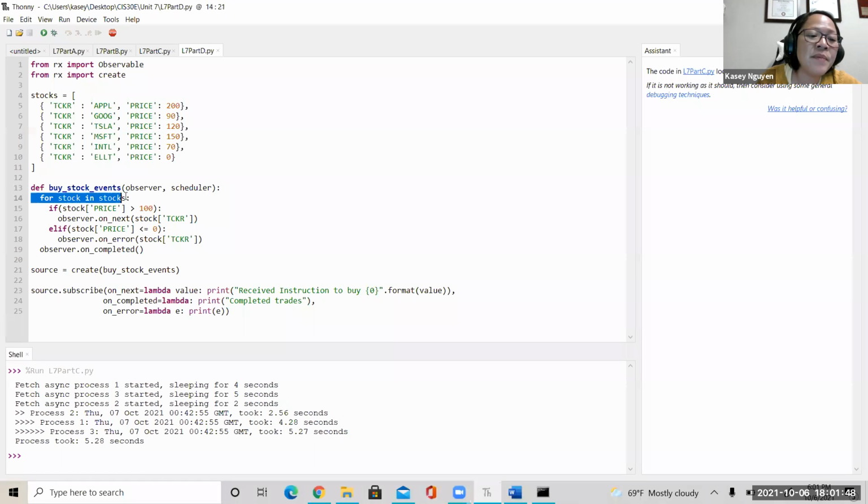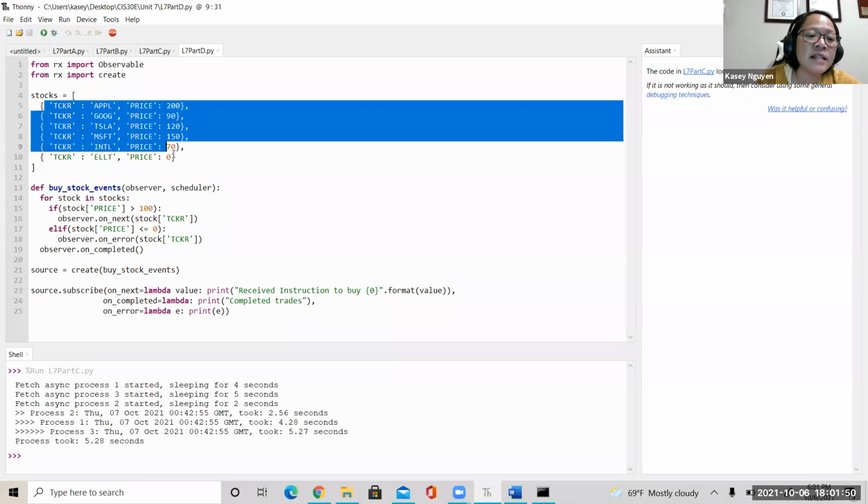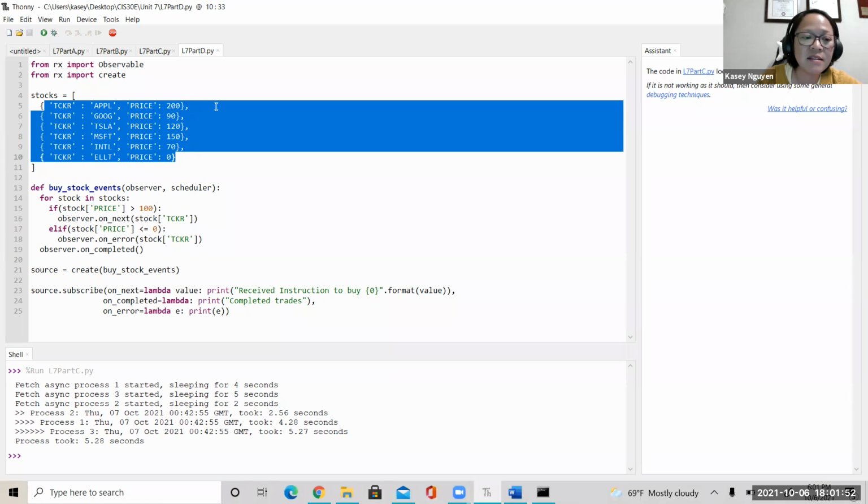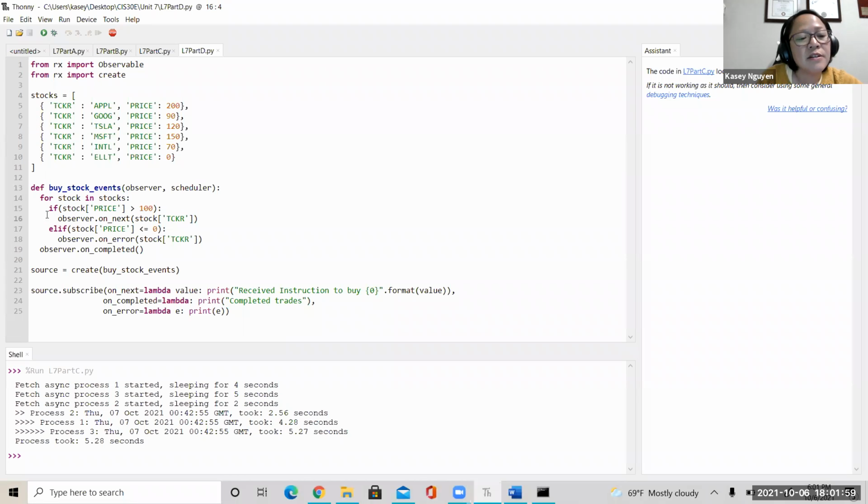We have to implement a for loop because this is a container that has elements, or a nested container. We want to implement the condition that if the stock is higher than $100, we are going to stream through these, starting with ticker, and move to the next, and so on.